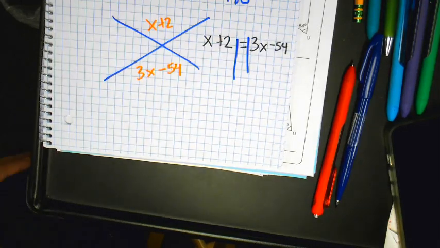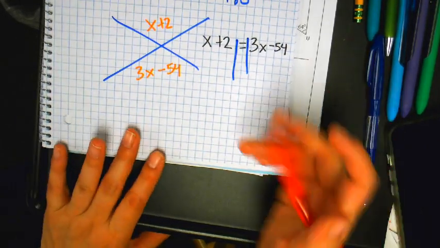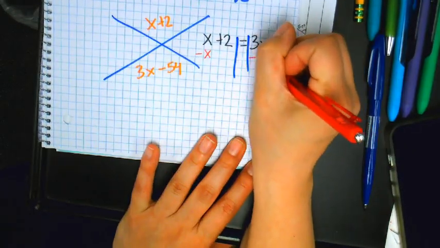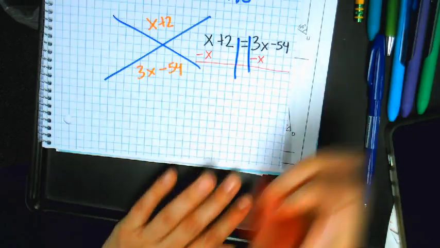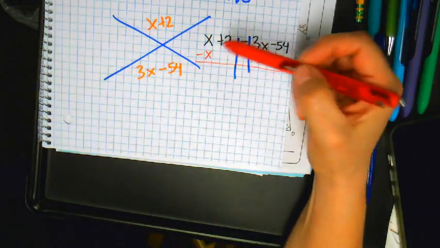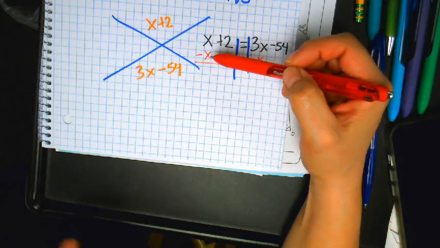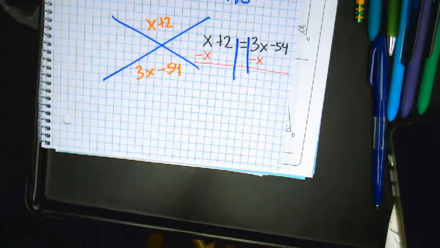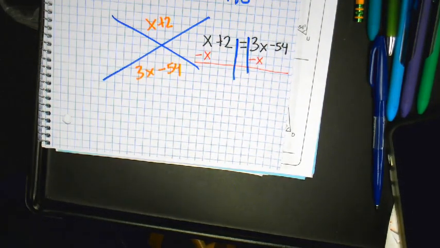How would you solve 12x is equal to 13x? Probably be 0. Okay. So you see how this is a 1x? It's a visible one. So this one's smaller than this one, right? So you move the smaller one. Now, could you move the 3x? Yes. Are you going to deal with negatives then? Yes. And no one wants to deal with negatives, right? So in the back of your mind, go, you know what? I'm going to move the smaller number. And you can use that throughout high school. Sometimes you're not going to be able to avoid it. You're going to deal with negatives, but we'll leave that until later on.